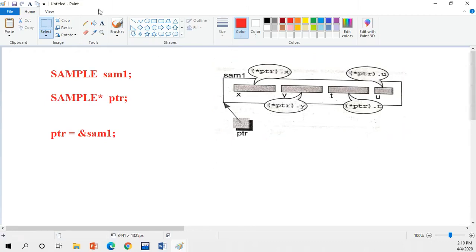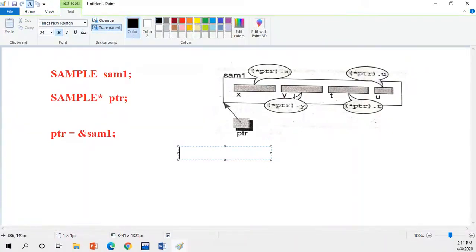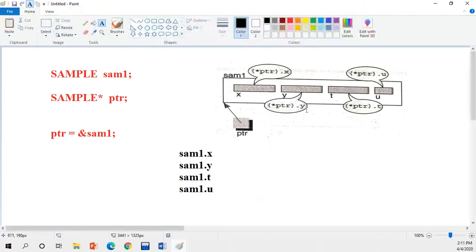Now, in order to access this X, Y, T, U using sam1, directly I can write sam1 dot X, isn't it? sam1 dot X, sam1 dot Y, then sam1 dot T, sam1 dot U. In this way, I can access all the fields using this sam1 variable.